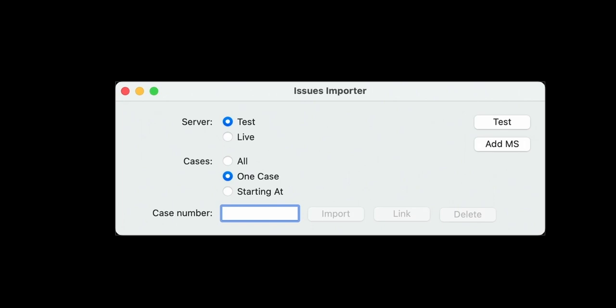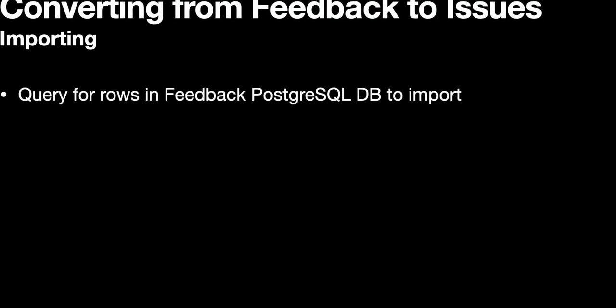All or nothing. Not nothing, but you know what I mean. Okay. So basically query the rows in the feedback PostgreSQL database to import. Feedback, you think well, it's just bugs and feature requests. It's got to be a really simple database. Now, I don't know how many tables it had, but there were a lot of them, and I had to figure out what data relates to what data, and that part was kind of time consuming. And what I'm showing you looks rather simple, but there were over 70 methods and events to make the importer work.